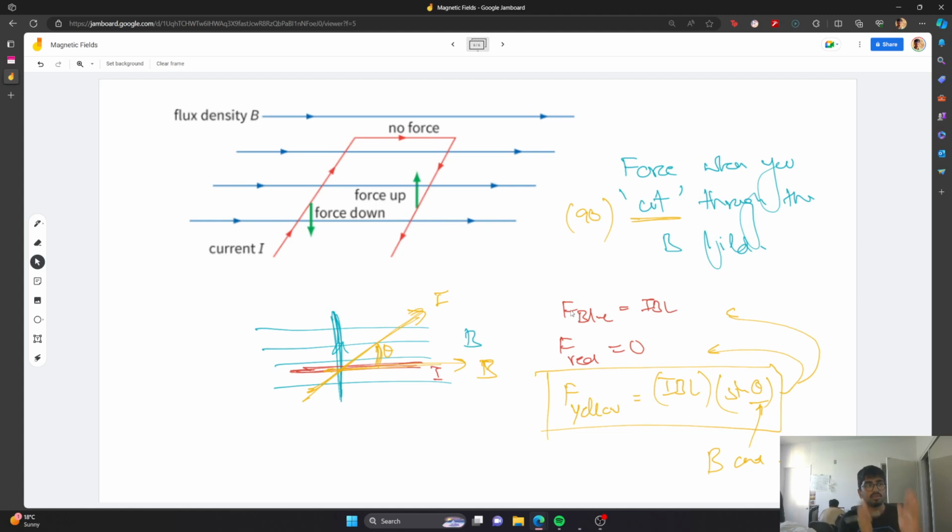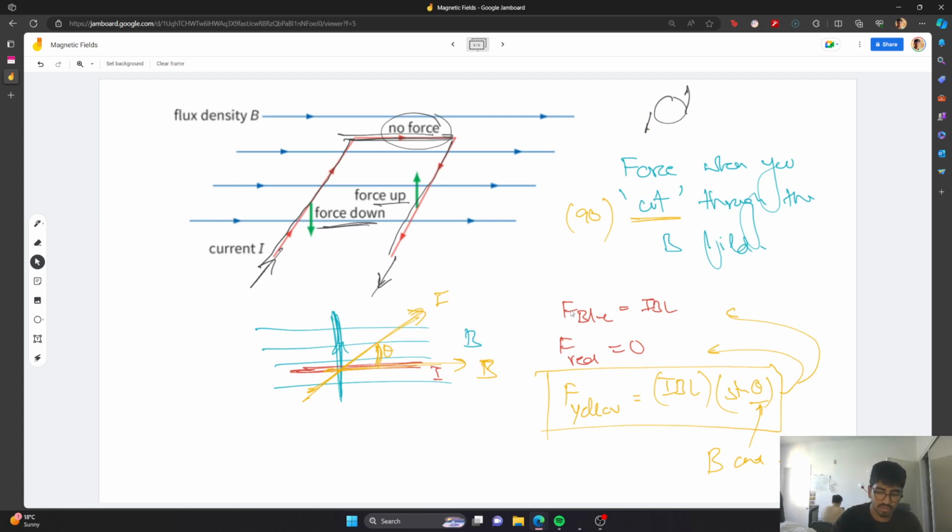That means you will experience a force, right? So imagine this scenario which is shown here. There's a current carrying wire that goes here, wraps around, and then comes back out, right? You can see that in this segment, it is going along the magnetic field line, so there will be no force here. But on these lines, it is cutting through the magnetic field in opposite directions. Now we apply Fleming's left hand rule, and you will find that the force is downwards here and the force is upwards here. So net, it tries to rotate, and it will try to turn slowly.